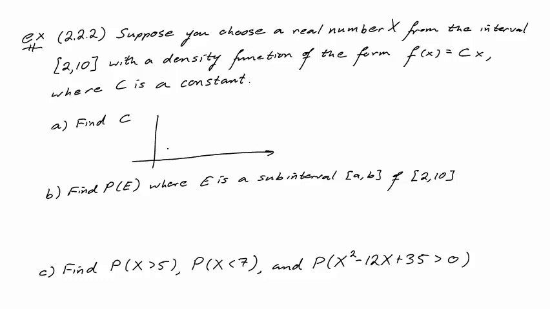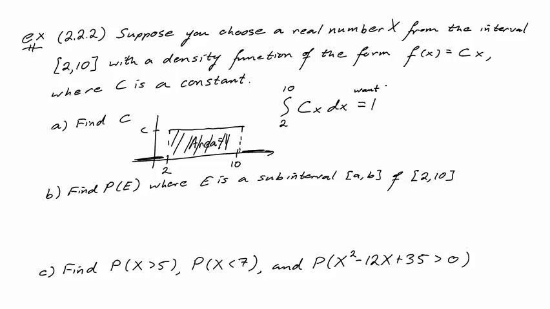value that's going to cause this function to work. So I'm going from 2 to 10, and I need my c value here to be such that the area, it's going to be 0 on either side of that interval, and inside here we want the area to be equal to 1. So we can set up an integral from 2 to 10, or we could just use the formula for the area of a rectangle, but in general you would set up an integral of f of x, so c times x dx, and what we would like is for that to be 1.